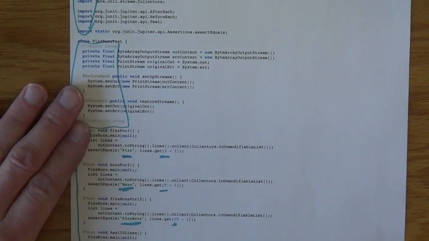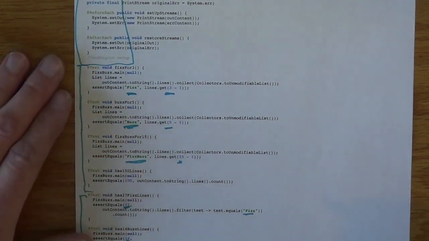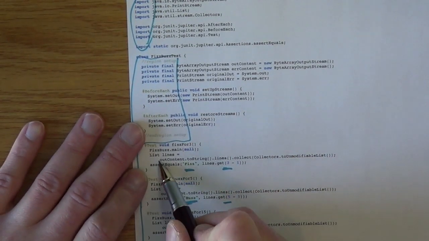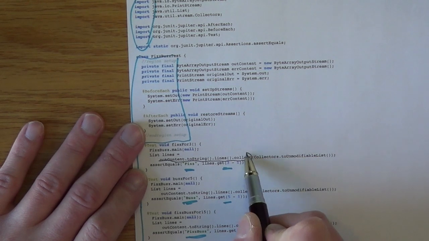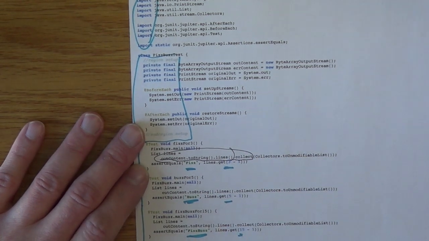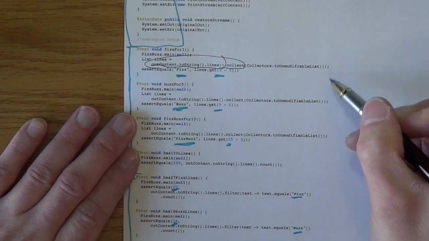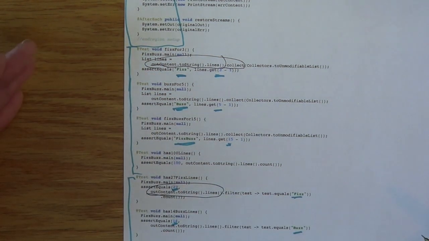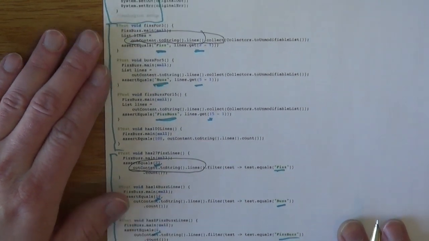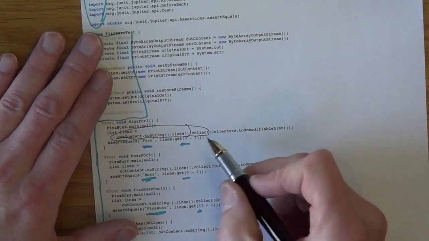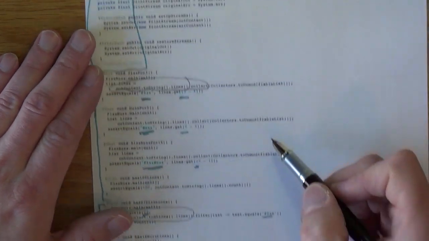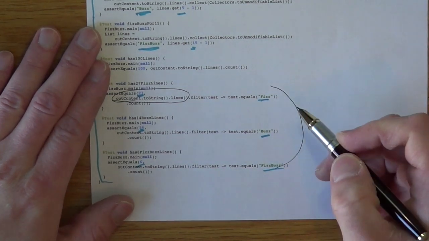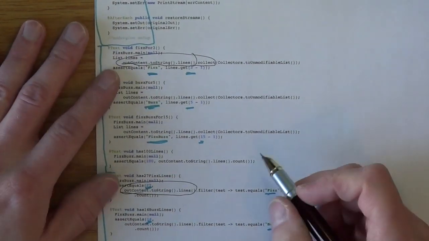If we go back to looking at the big test, there is quite a bit of duplication in here that we can extract out, and so we can see that we're doing this type of thing, the toString.lines and toString.collect quite a bit, and that's occurring kind of all over the place in here. The toString.lines is in every test that we have, so we can easily pull that out, and then we can even pull out the filtering that we're doing down here, which we just extracted into a single test instead of 3, so that's not as big of a deal anymore.